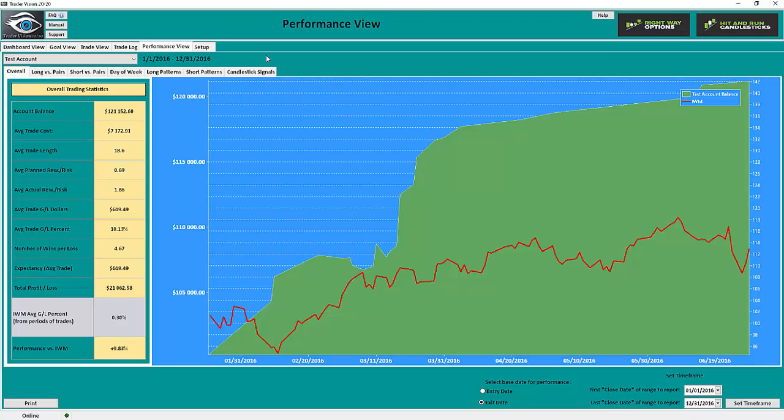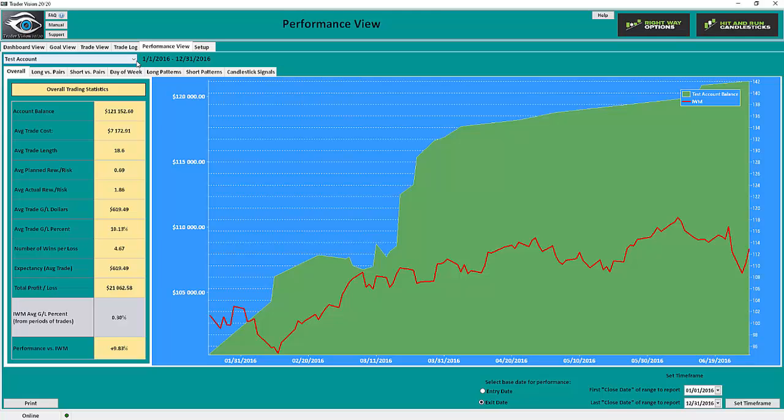Before we get started, I do want to point out that this will be a fairly quick overview, because every trader will have Trader Vision set up to their own patterns, signals, perhaps even their own definitions for market biases and so forth. Therefore, there may not be a direct relationship between what you see here and what you would see in your own version of Trader Vision. That cannot really be helped, and the best I can do is give you an overview of the product in general and how it works, and you'll have to do the translation to yourself and the trades that you've done as well as the setup that you've made.